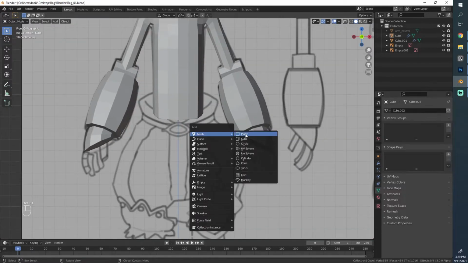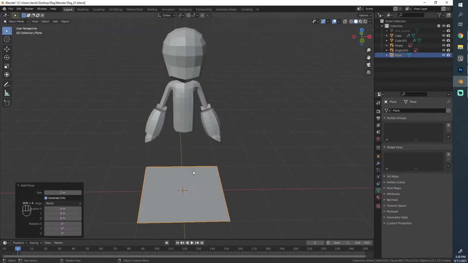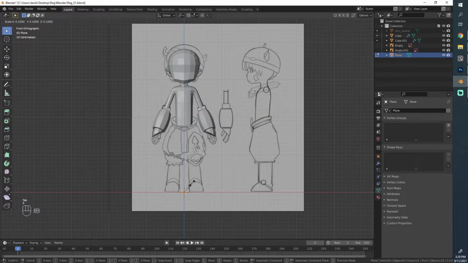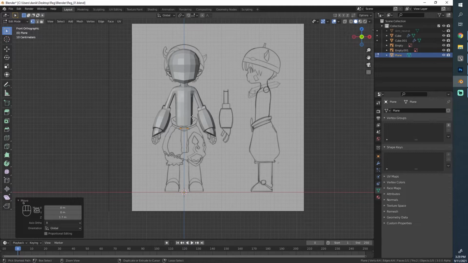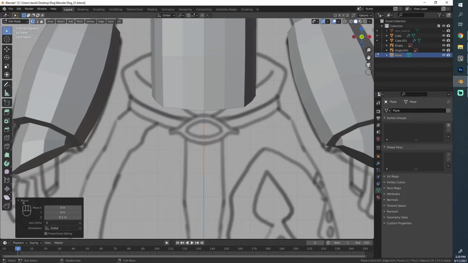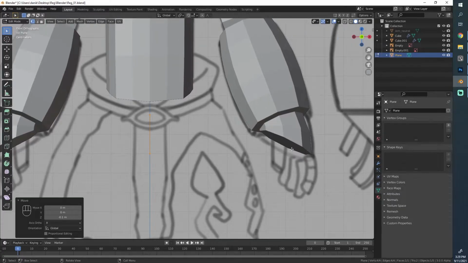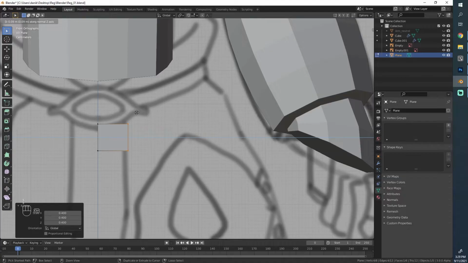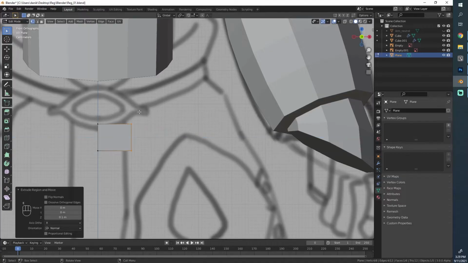For the fingers, I'll just do it very easily. Just add a plane here. I'll go into edit mode right away. Scale it way down to 0.1, move it up a little bit just to have it in a nice place. Maybe let's rotate it 90 degrees. I'm just modeling this here now out of place, in a different position. Let's work for this side, by the way. It's roughly the right size, extrude it with E.